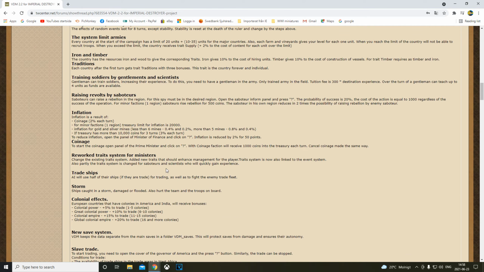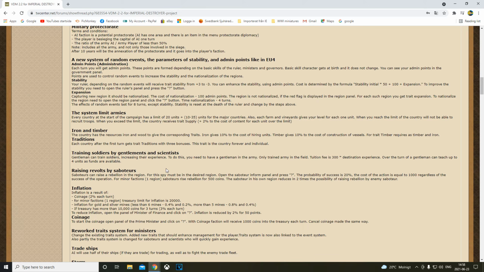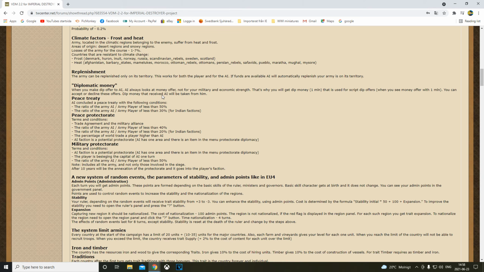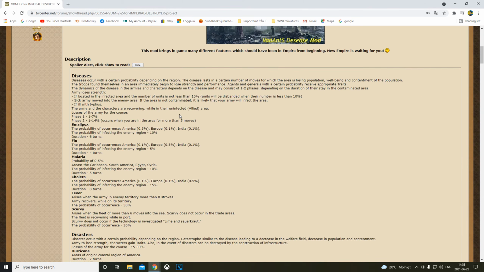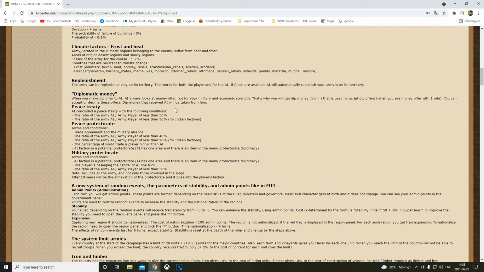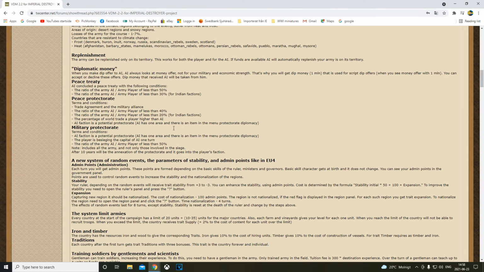I haven't really tested this out yet, and the only problem I had so far is that I haven't figured out how to get into the different panels. What you want to do is click a certain button, as we see here, to open up panels, so you can change or use some of these new features.